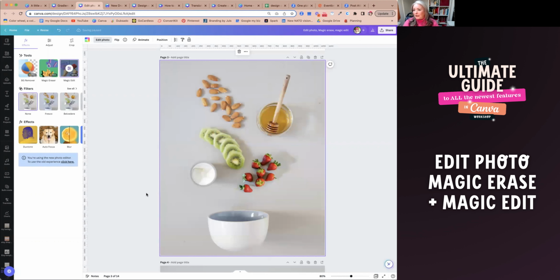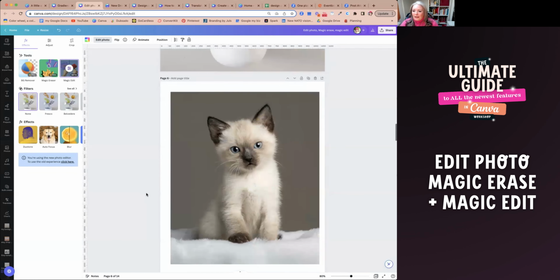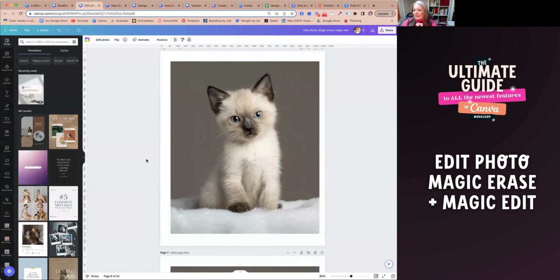It's now replaced the blueberries with strawberries, which is amazing if you are wanting to do some post edits, if you've taken some imagery, or there's just something in there you don't want to include. It works really well. I'll show you an area that wasn't working well, for example, how I found it last night, it didn't work so well for me.